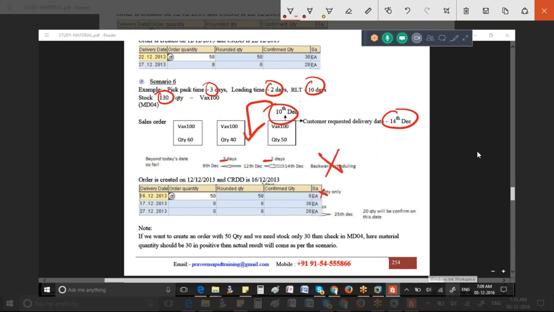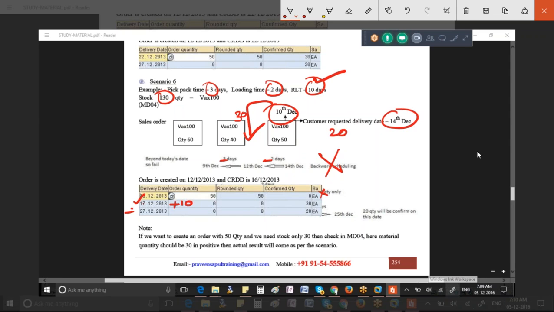You can see here it has failed. Now the system starts confirming in the forward scheduling. Even in the forward scheduling, the system finds only 30 quantity on some date, that is on 17th. 20 quantity, I don't have the quantity, right? But when quantities are not available, what will the system do? It will take RLT. You can see here 17 plus 10.